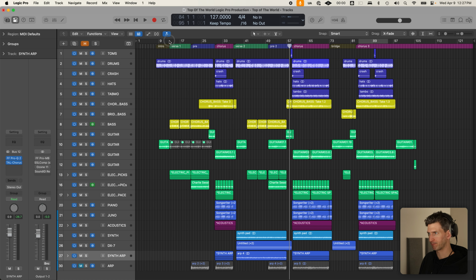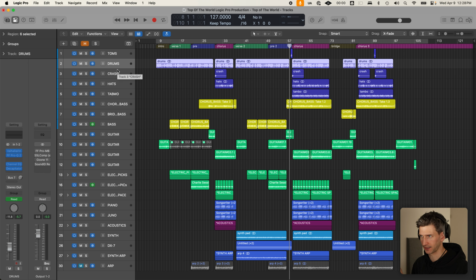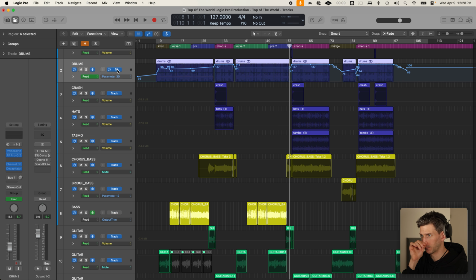So, okay. Automation is something that you can do as you're producing your song, but it can be something to look at at the end of a song too. But it's usually something that I'm adding as I'm adding sound. And I'm going to dig deep on this right now so you get the idea. The drums are the biggest thing, right? Because it's one loop.